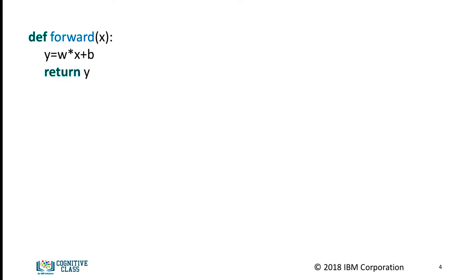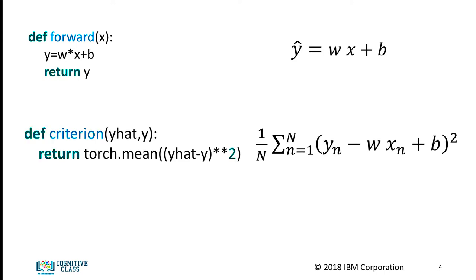We'll define the forward function with two parameters. This is essentially the equation of the line. And we'll define our criterion function. When this function only has an input tensor with one sample, it will produce the following result. There's just a difference between our estimated point and our actual point.